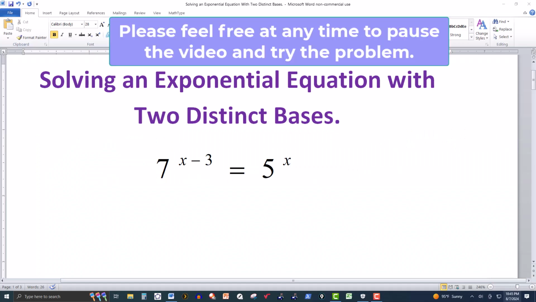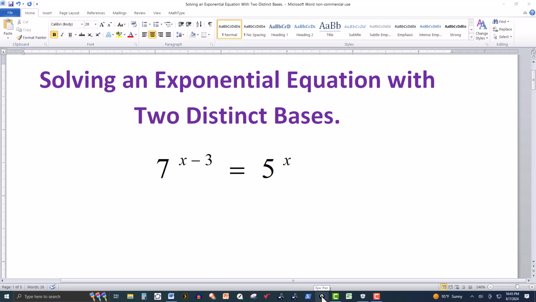In this video, we're going to solve an exponential equation that has two bases, base 7 and base 5. And we're going to start off by taking the log, and we could pick various bases. We could use base 10, log to base 5, the natural log. But if you're going to find an approximation for the solution, I suggest either the natural log function or log to base 10, because that's what your calculator has.